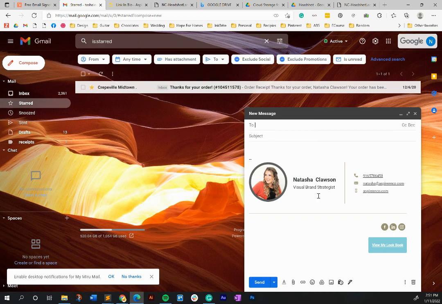And then you can compose an email. Everything's looking great here. I do encourage you to send a test both to a mobile and desktop device so you can make sure that all of these elements are showing up on the receiving end just as you're seeing them go out, and make sure your images are showing up and all of that, and that your links work, because no one likes a broken link.